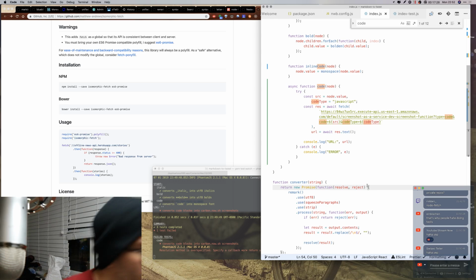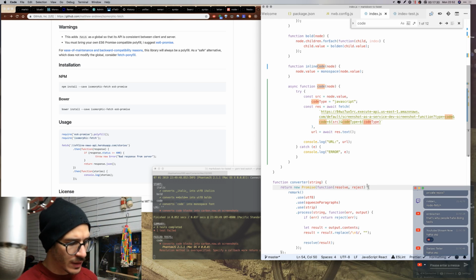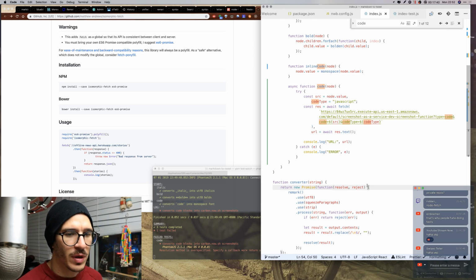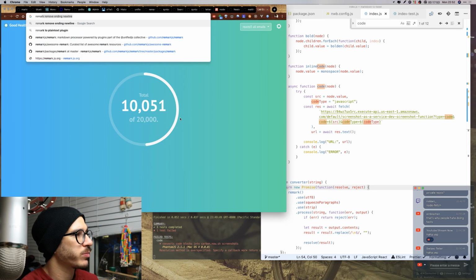Okay, so where was I? Why is remark ignoring our asynchronous thing? The funniest part here is that even though remark itself is async, it ignores async plugins. Let's see.